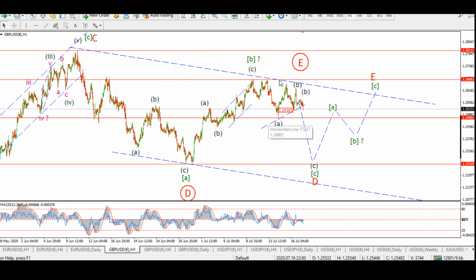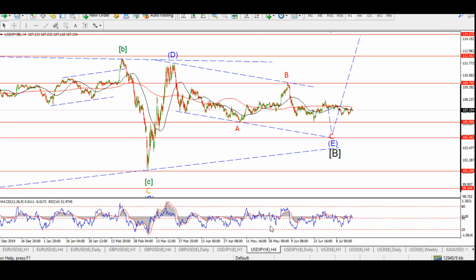Okay, so the other way of viewing this is we already have wave D in place, and we already have, let's say, a wave E coming in at that 126.68 level. I don't favor that right now because the pattern of the high just doesn't seem very impulsive to the downside yet. Okay, let's see if we can at least work on completing wave D next week, and that would involve a drop into 122.50 at a minimum.